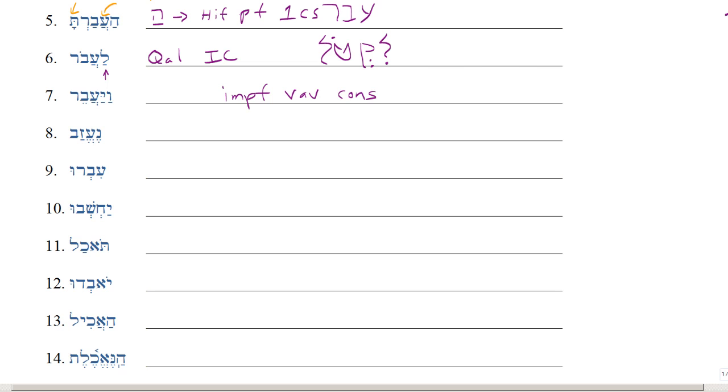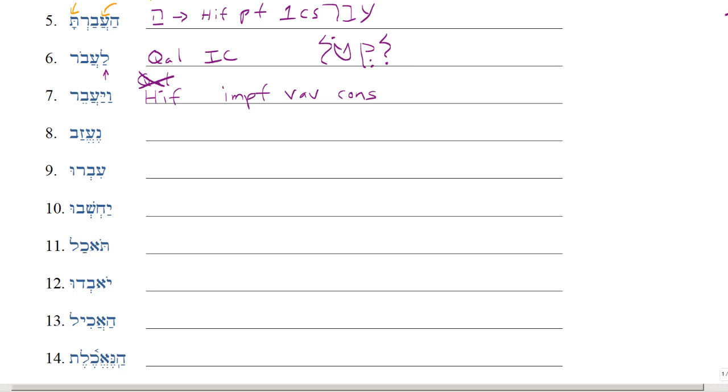Because we have the R1 vowel here as a hatef patach, the prefix vowel under the yod is a patach. That could theoretically be either a true patach, which would be a Hifil, or a reflected patach, sort of a phony patach, which would be from a Qal, which was originally a hirik. So we need to look at the theme vowel, and here our theme vowel is sere. The Qal in the imperfect will not have a sere theme vowel, but the Hifil will have an I-E class theme vowel.